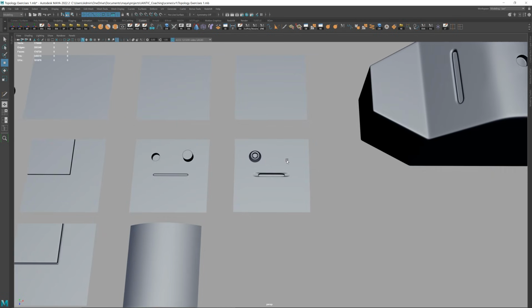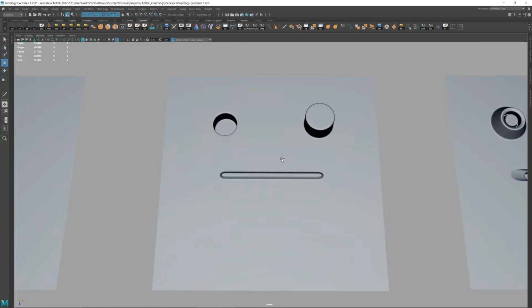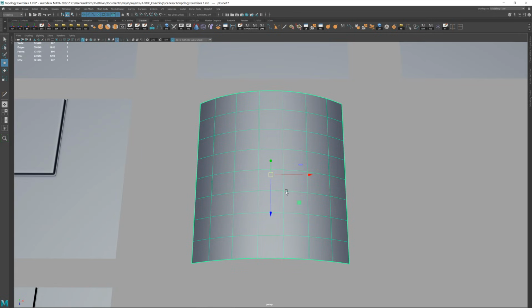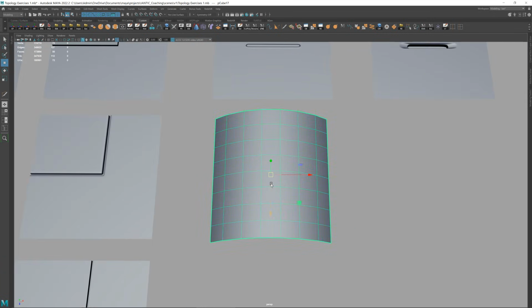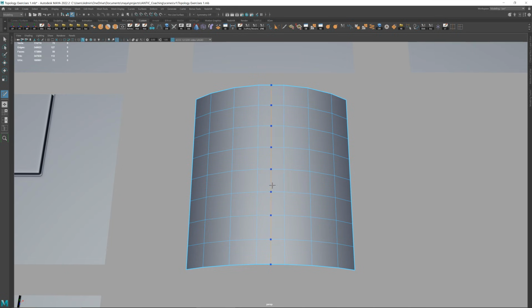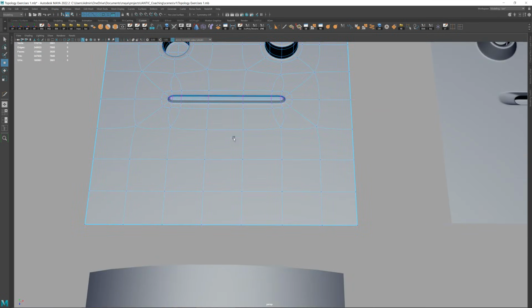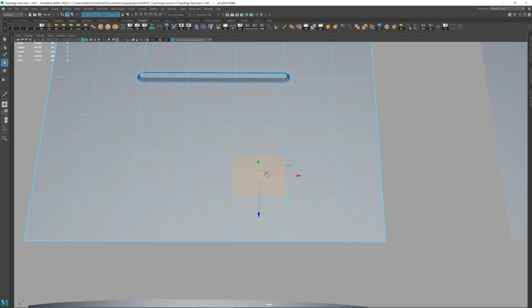As for n-gons, I would recommend you do not use any n-gons in your modeling. And what n-gons are, if you do not know, is, at least for subdivision modeling, a face with 5 points, or 5 vertices.